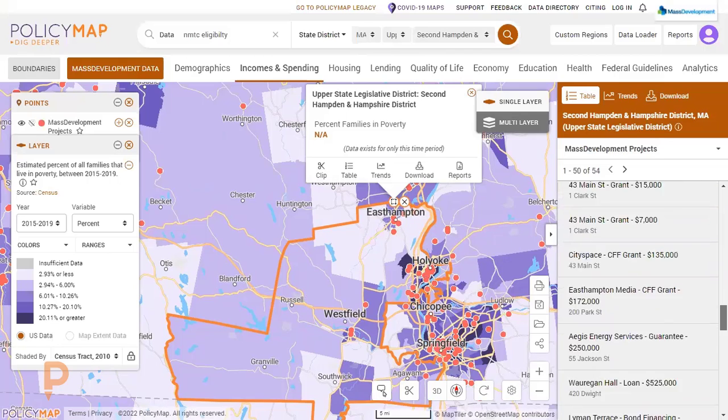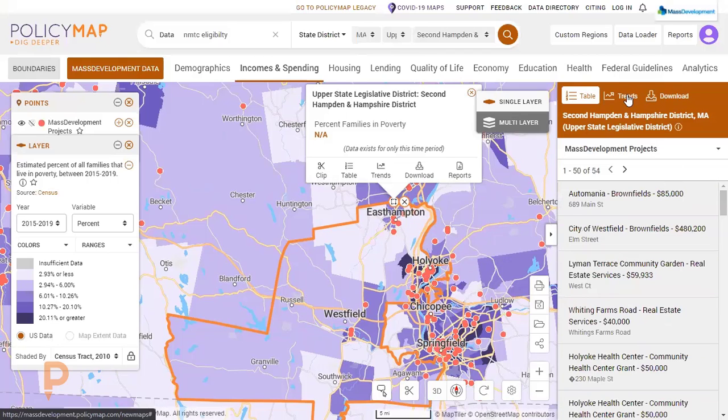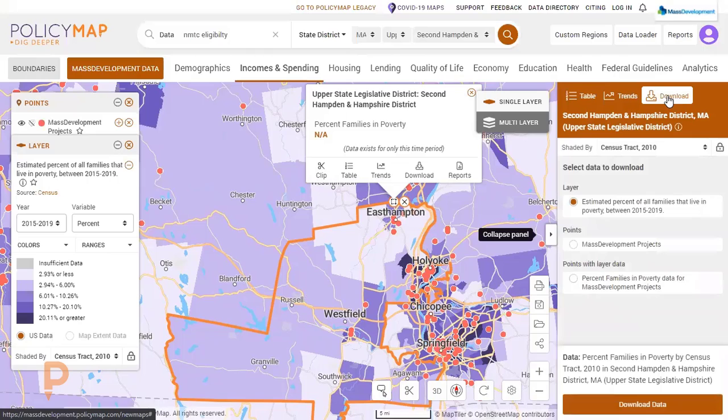And these are all things that you can also download. So if you move over to this download tab on the sidebar, then you can download your layer or download your point data. So if you wanted to see just that list of 50-ish projects that fall within that second district, you can download that list.